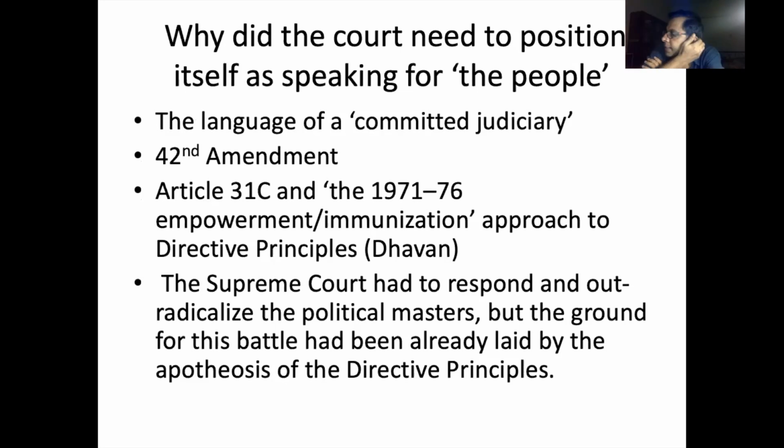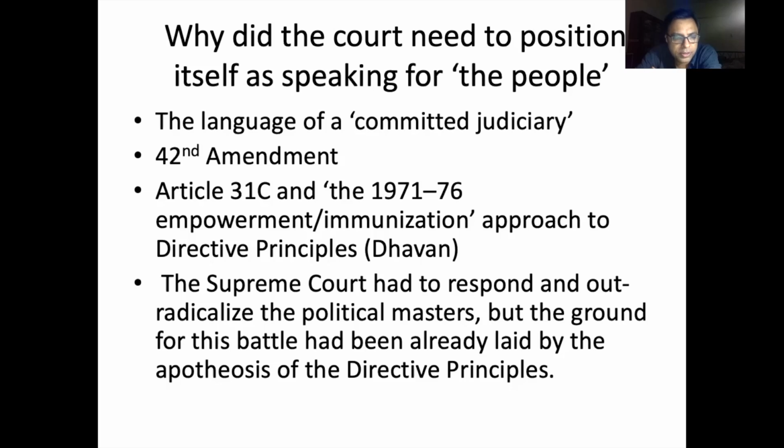And I begin by looking at the history of PIL, how it arose, and basically to question the standard narrative about the history of PIL: that there was a capitulation by the judiciary during the emergency, and to undo that, they created something with PIL. Now, my question is that sure there was a capitulation, and sure there was a kind of a legitimation crisis of the judiciary during the aftermath of the emergency. But why did the response have to take the form of PIL?